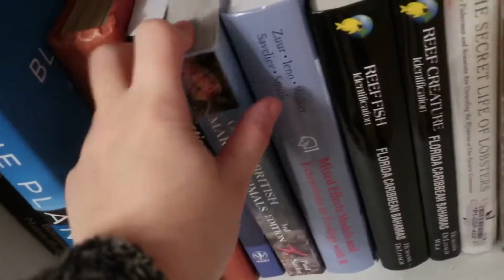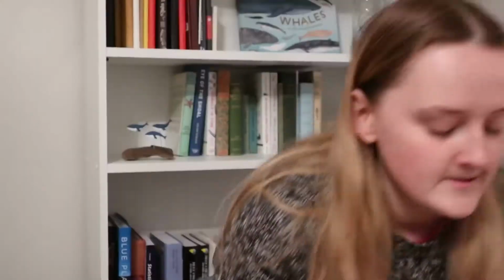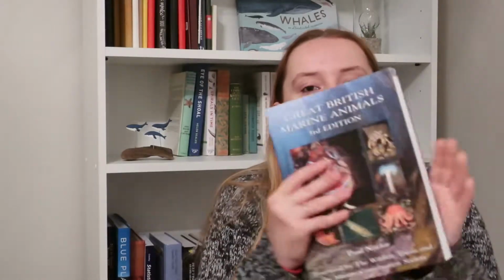I'm just going to show you on the screen a quick flip through of the book and then one of my favourite pages from the book, not to spoil the awesomeness that is inside, but enough to give you a sneak peek to see if you think that it's something you want to buy. I'm going to start with this book.